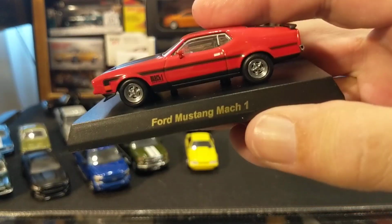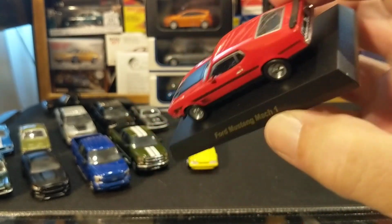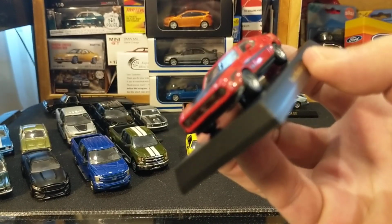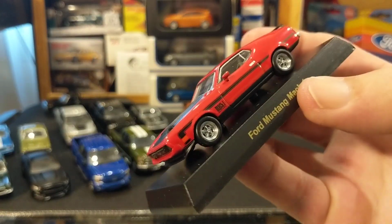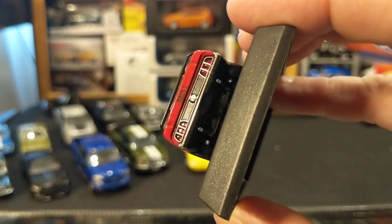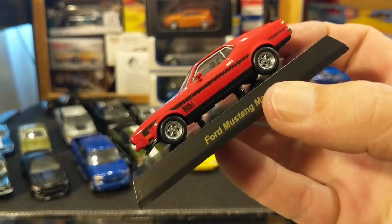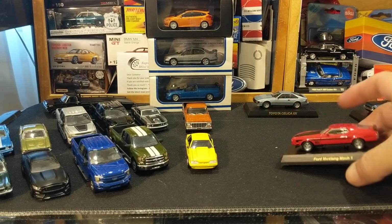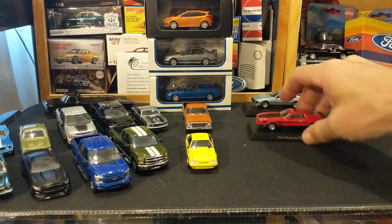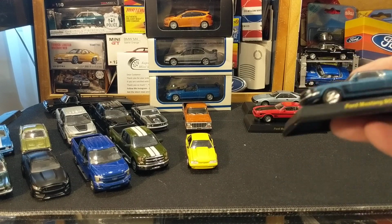Another one of my favorites is the 1971 to 73 Ford Mustang Mach 1, like this beautiful Kyosho. Now, Kyosho doesn't have any opening parts, but their details are very well done. They usually have, as you can see with the Cobra, added on chrome pieces and so forth. So they have side mirrors, the wing, the bumper, plastic taillights, plastic inserted headlights. The details on these are phenomenal, and I normally will say that Kyoshos can be reasonable, but sometimes they can be quite expensive. That Toyota and this next one were quite expensive, and that Toyota was a gift from a friend.